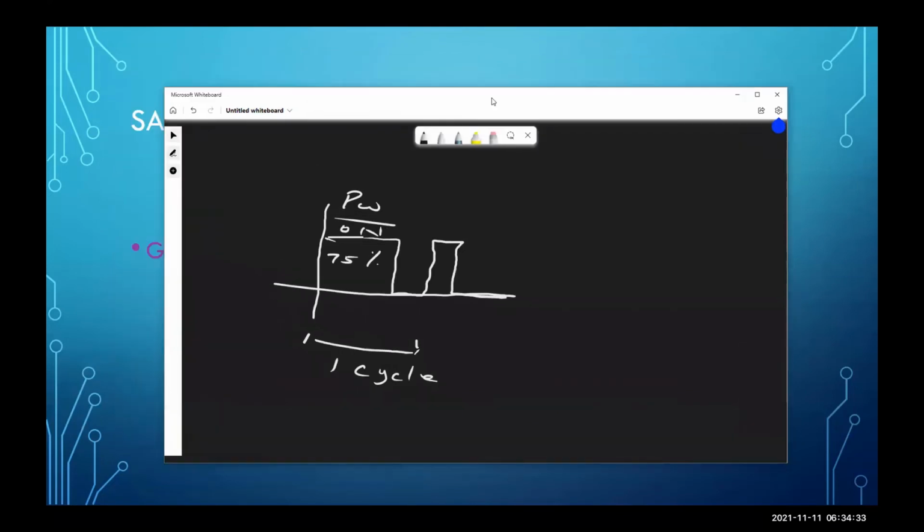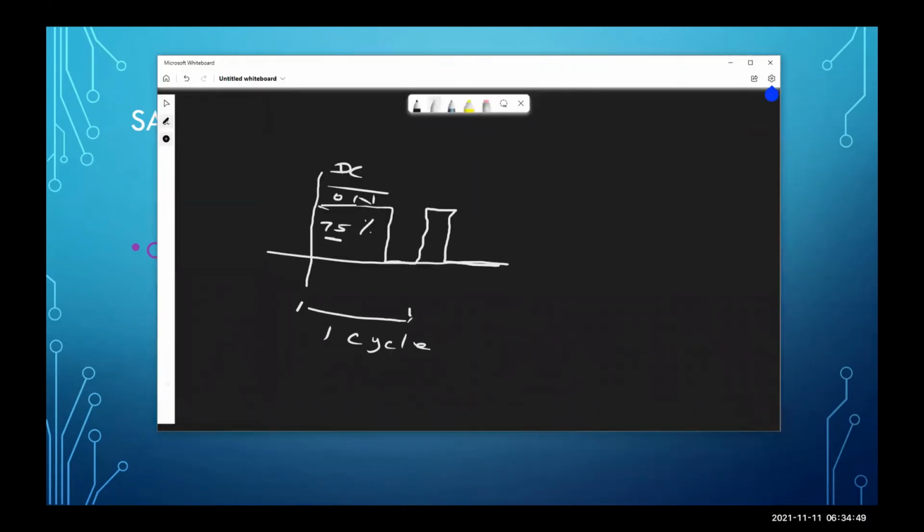75% duty cycle is given. So actually, I'm sorry here, this is not actually pulse width. This is the duty cycle because you know the percentage. If it is percentage, that relates to duty cycle. And one cycle time is given as 40 milliseconds. So now the question is, what is the pulse width? So we know duty cycle, which is 75%, and then we know the time, which is the period, equal to 40 milliseconds, right? We're going to find the pulse width.